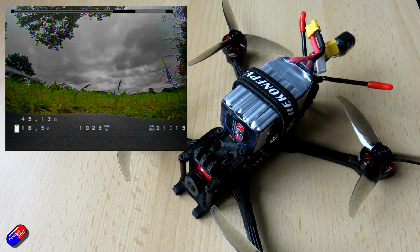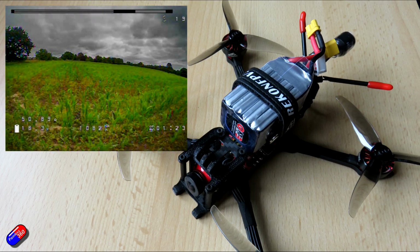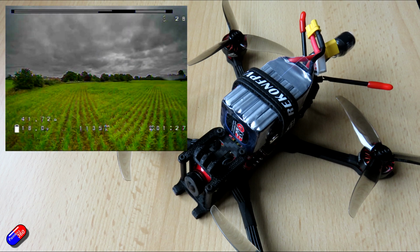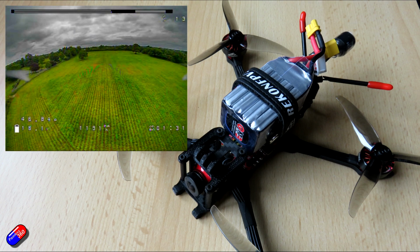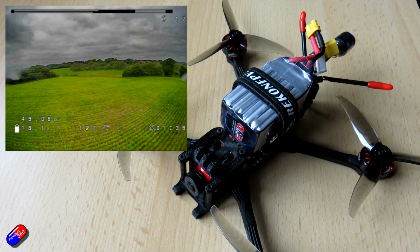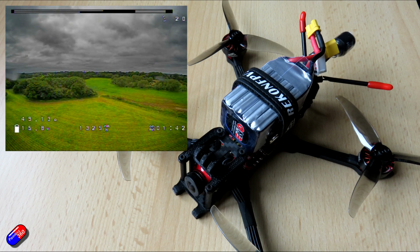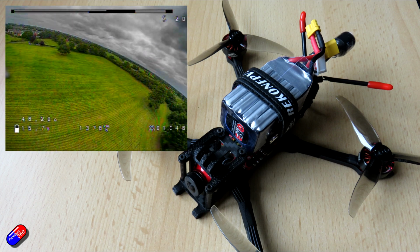The short version is it flies exceptionally well. Now I'm flying it with a really lightweight 1100 mAh 4S battery, and I'm flying it in quite a spirited way, and I'm getting about 6 minutes from it. So if you use a slightly larger battery, a 1300, you'll get slightly more. But I would reckon on about 5 or 6 minutes flight time out of an 1100 mAh or 1300 mAh battery. There is a ridiculous amount of power in this.